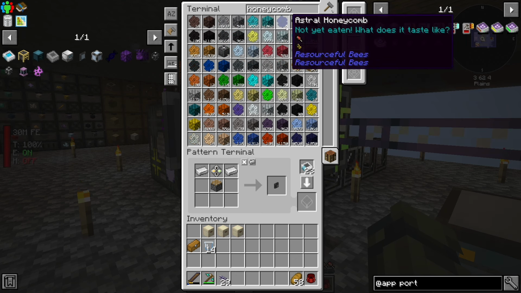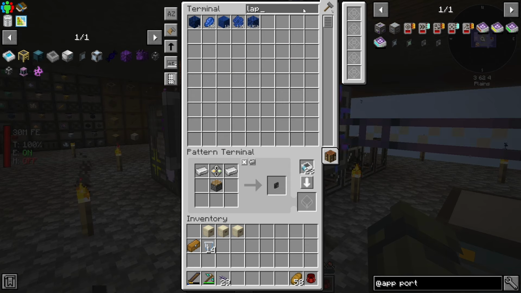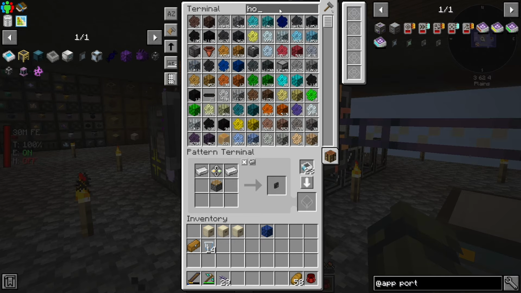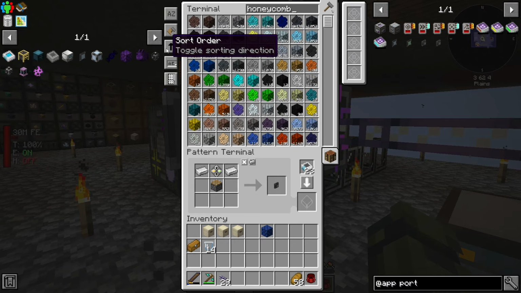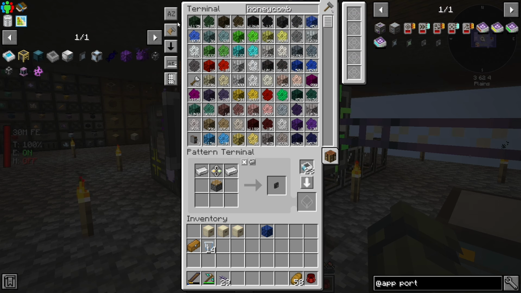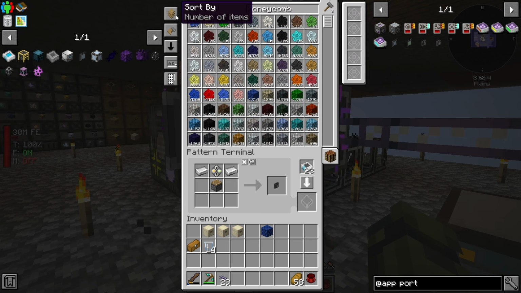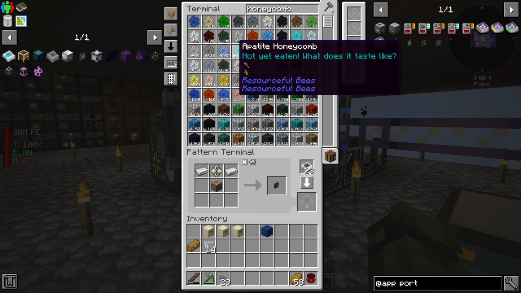So let's search for lapis. And that's a lapis honeycomb, and this one right here. You know what? Let's just search for honeycombs again, which is the one that has the most. Zombie. Sort item by number of items. So sand.